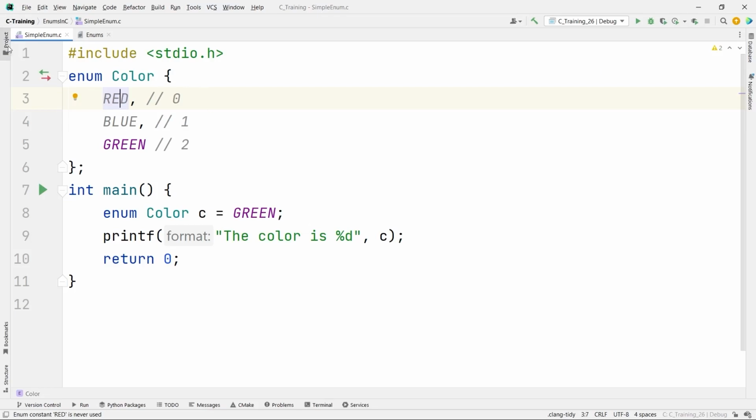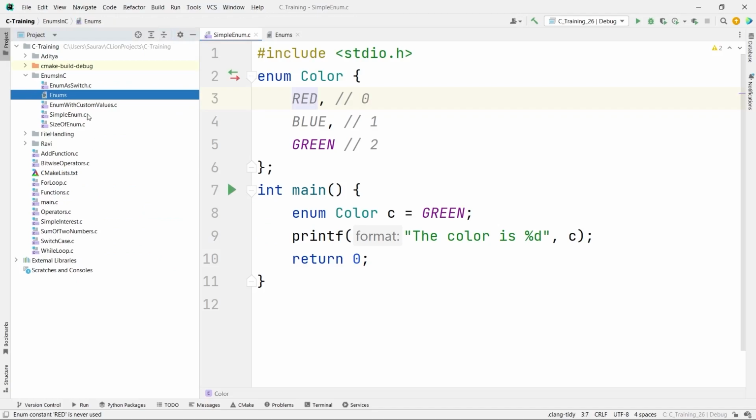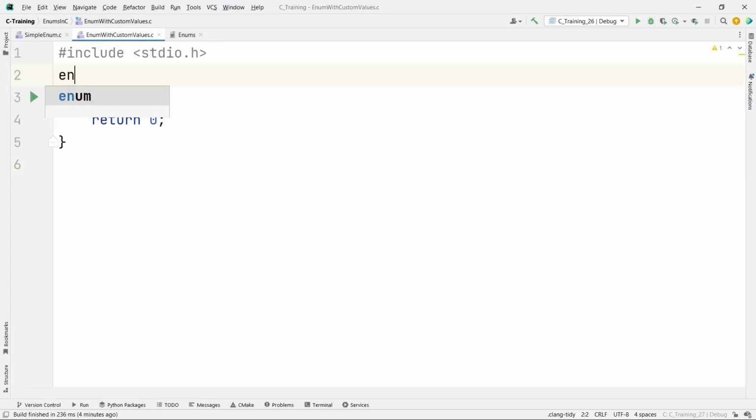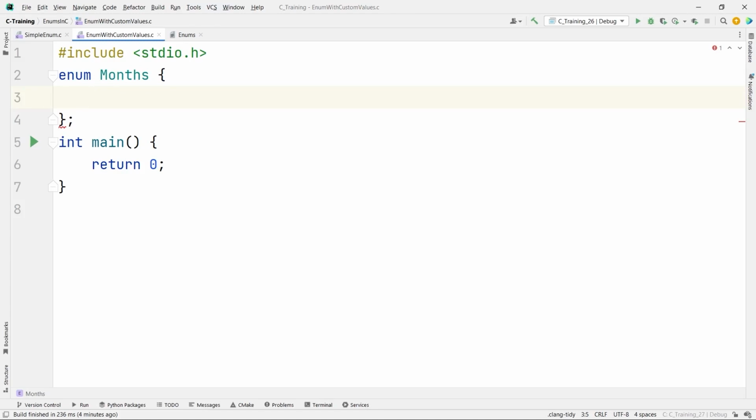Here, as I said, I will show you how to use enums with custom values. For that, I will go to this file that I've created already. Here, I will create an enum and say months. Here, I will just say Jan, Feb, March, April, May.